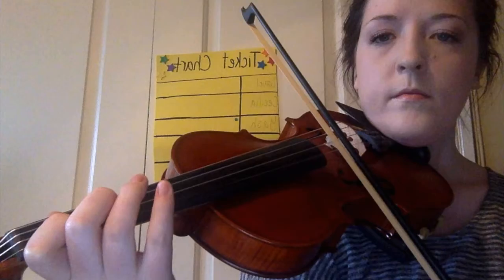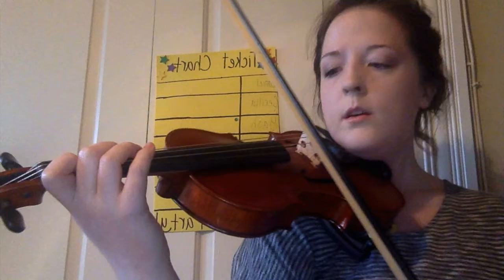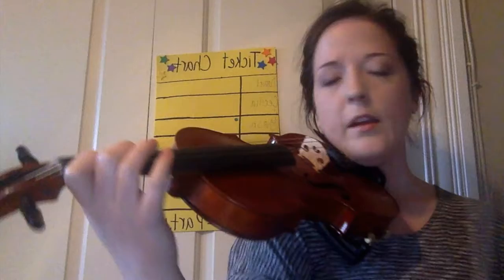And let's pick our violins back up. Let's get them high on our shoulders. Make sure we're still using our good left hand posture, just like we do for warm-ups. Let's start with our second finger down. Bows on the A strings. Ready, here we go. Let's play those 8 notes 5 times in a row. Let's try it. Ready? Here we go.